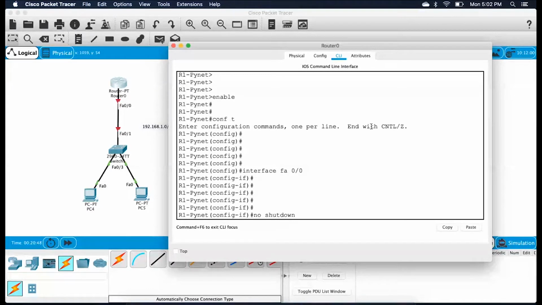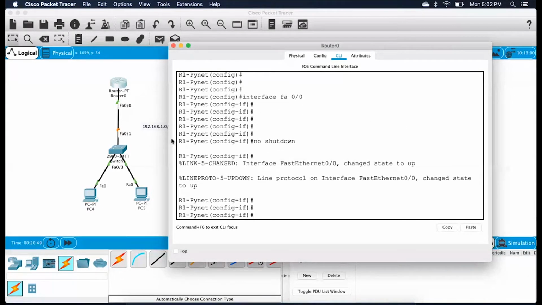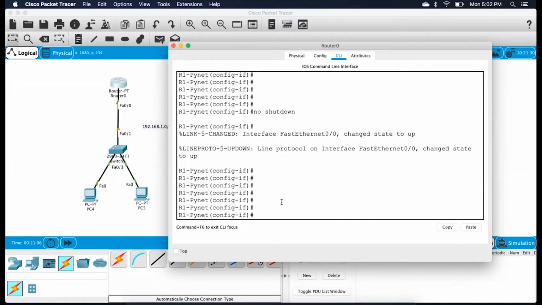As I hit no shutdown, you see that the light became green now, and the switch is also starting the interface. Makes sense. The switch does take some time to turn on the interface, but yeah, no shutdown is how you turn on the interface.